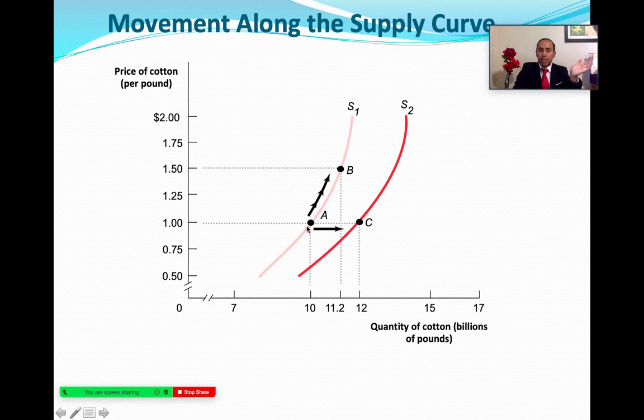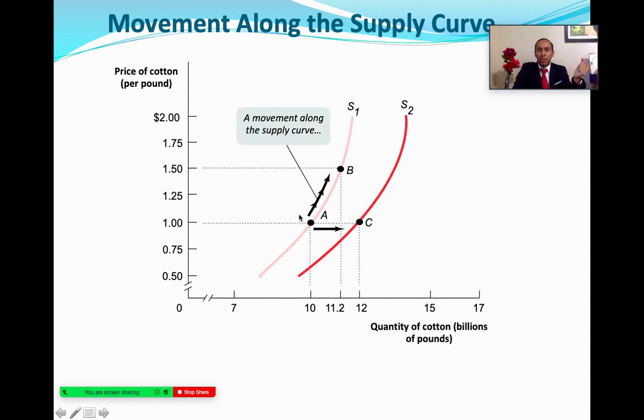It's not the same thing as the shift in the curve, which is from this original supply curve 1 to supply curve 2. What happened here is there's new technology. At the same price, at $1, you were only supplying 10, but now with the technology, at $1, an increase in supply shows that at a new point, you can now supply 12 at the same price. So technology sometimes facilitates everything. You can supply more at the same price or sometimes even lower. So they're not the same thing.